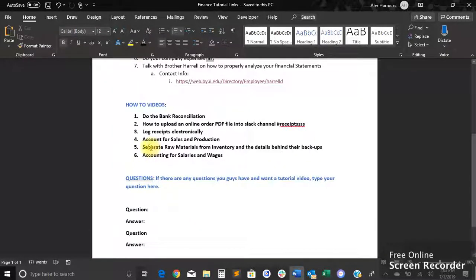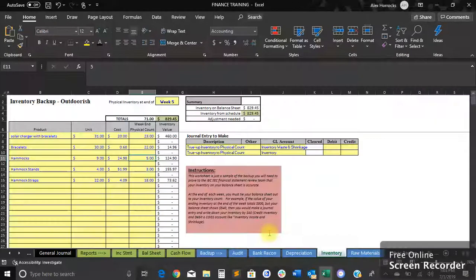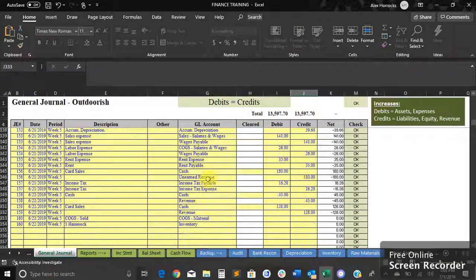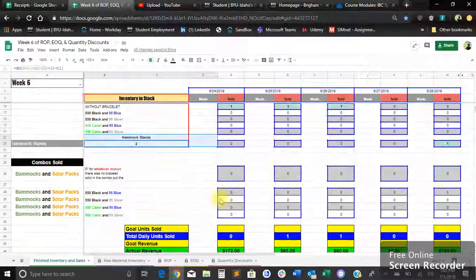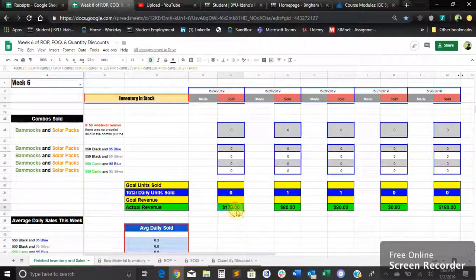Alright, so we're moving on to the second portion of accounting for sales and production. For this section, we're going to account for production. What I did differently is, I know I put 280 here, but I decided to try and make it a little more realistic and go through our little sheet here where we can see our weekly sales and our daily sales.